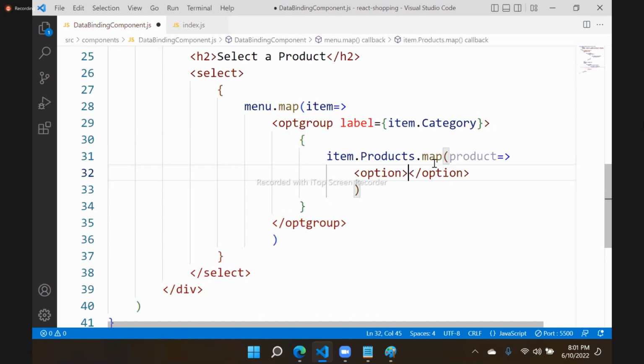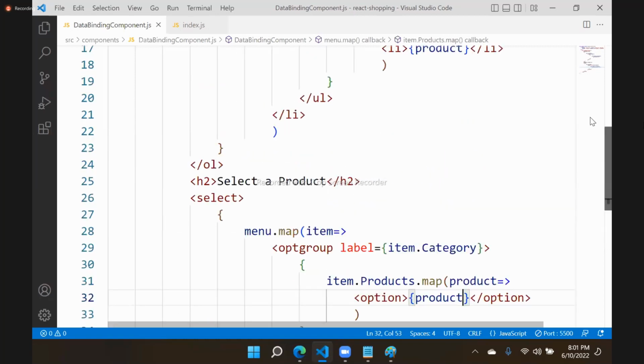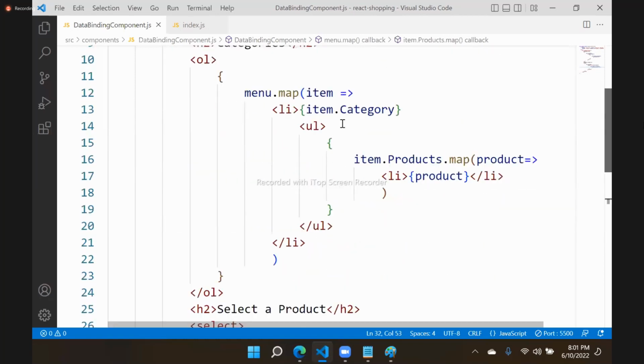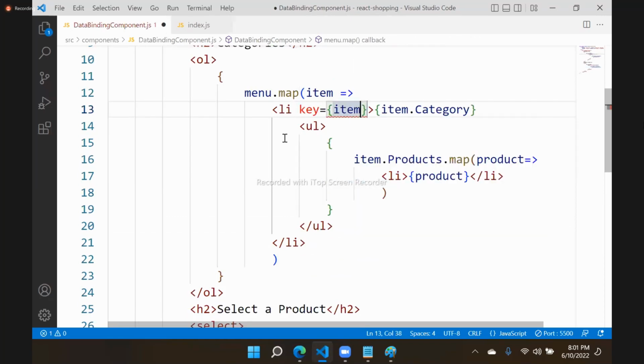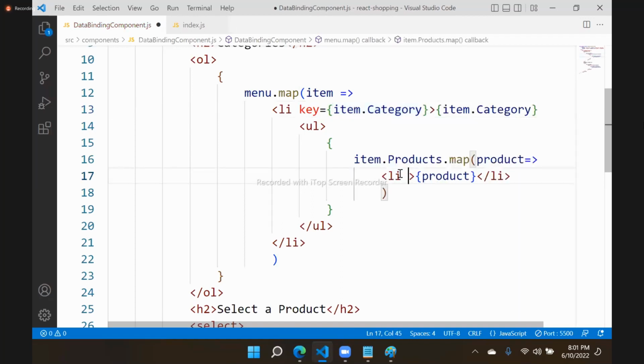This option contains text. What is it? Product. And as per the rules of iteration, as we learned yesterday, every iterating item must have a key. Am I right? Key. So it is item dot category. And here also we should have a key. What is it? Product. We will use the unique keys for that.